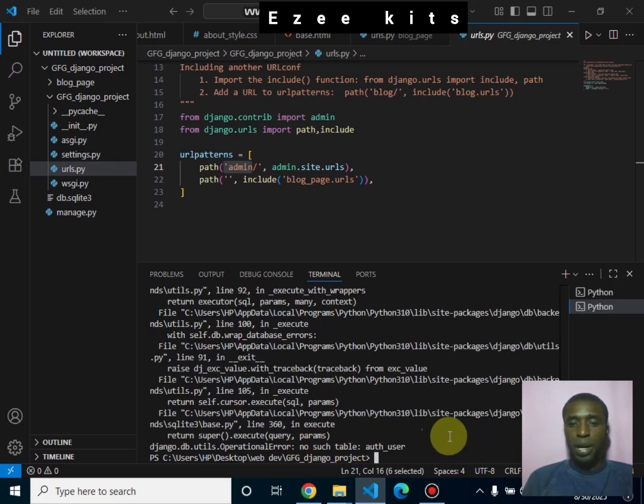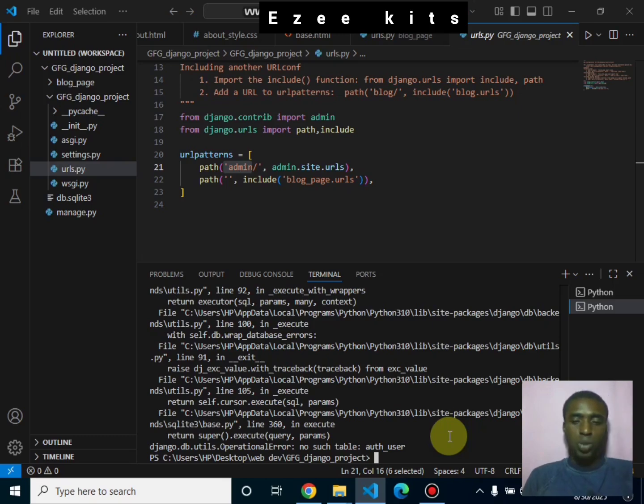We need to prepare our database table and then run the migration, so Django can create some dummy tables that we can make use of as of now. Then when we start making use of the models, we can update them later.